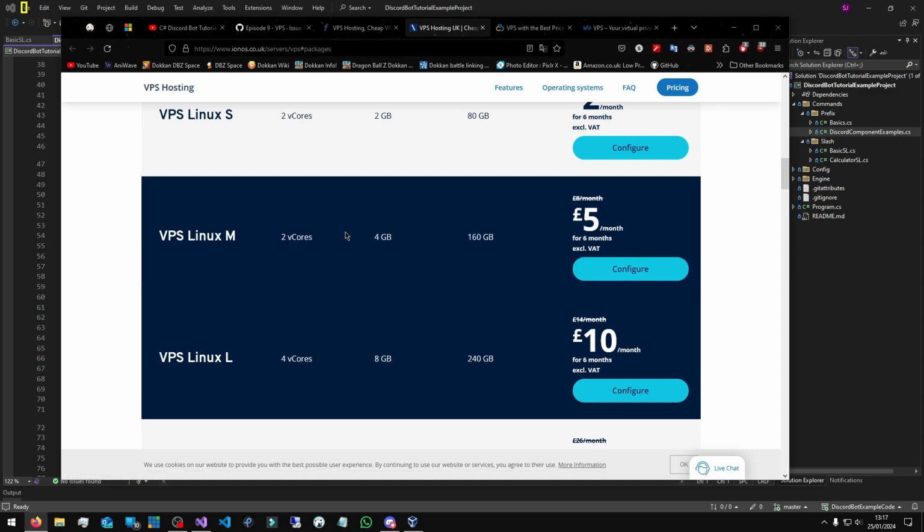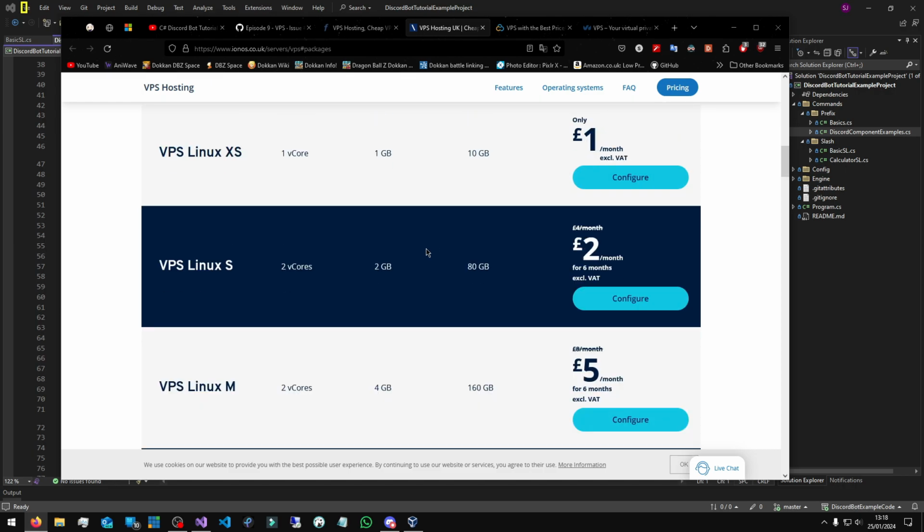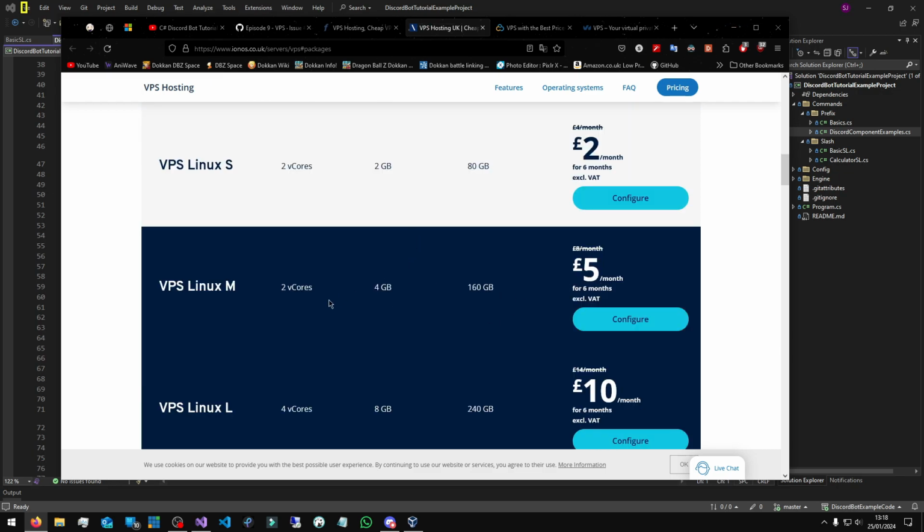So this is probably the best bet for a Discord bot, because bear in mind you want one that actually runs well, right? Say your Discord bot is going to be in several hundreds of servers, you're going to get a lot of incoming traffic. So you need the power to handle that, right? So don't choose an underperforming VPS. Stuff like this, yeah.